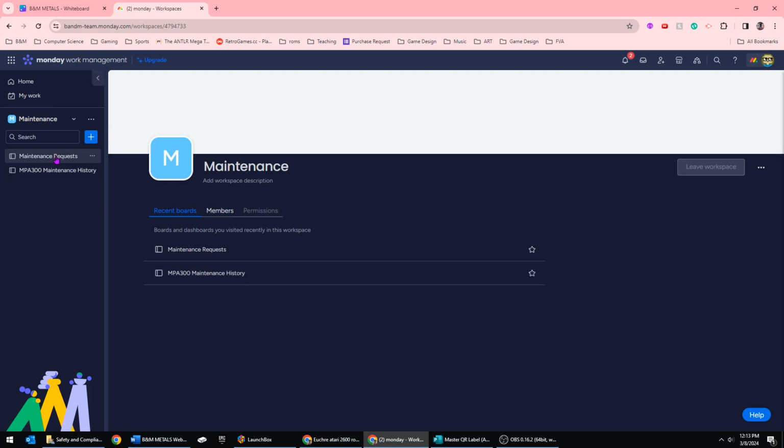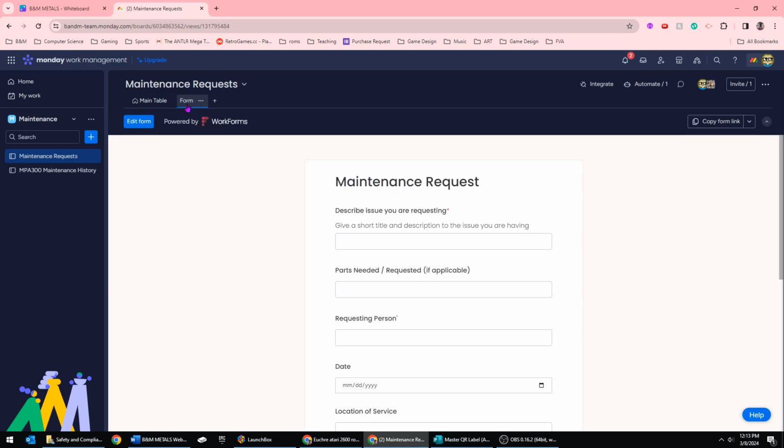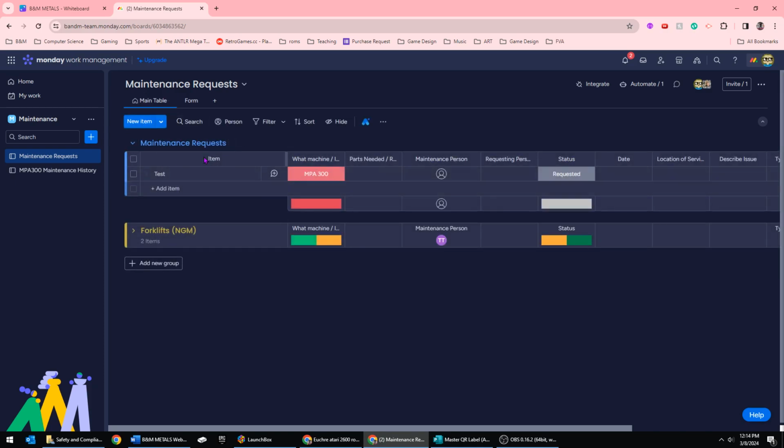So the first thing I'll point to is the main group here. The main group is maintenance requests. So this is where the form, the QR code that the employees or whoever is filling out requesting maintenance on something, this is where the content will go. So it will automatically update all of these categories based on the form questions. So all they'll see obviously is the form. And when they fill this form out and submit it, it's going to automatically add everything as an item on the maintenance request table. So right here I've created one that just says test, and I'll show why in just a minute.